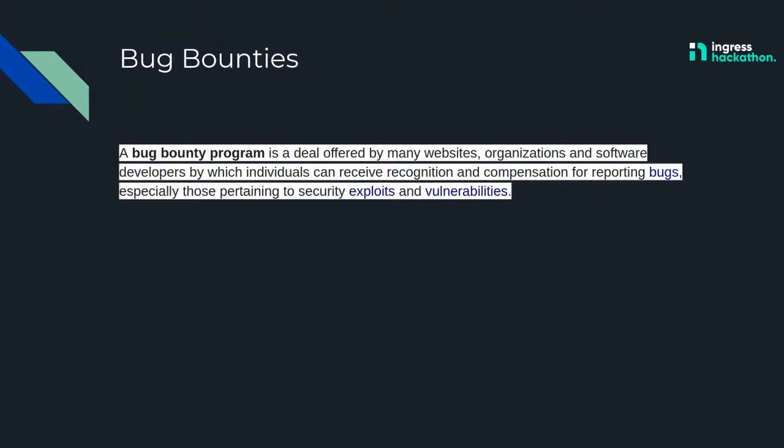to several dollars. Recently I found a security issue in one of Apple's products, and they rewarded me with $5,000. Then there are also many cases where I got stickers, t-shirts, and even Red Bull. There's a program called Red Bull, and they offer energy drinks for finding vulnerabilities in their assets.